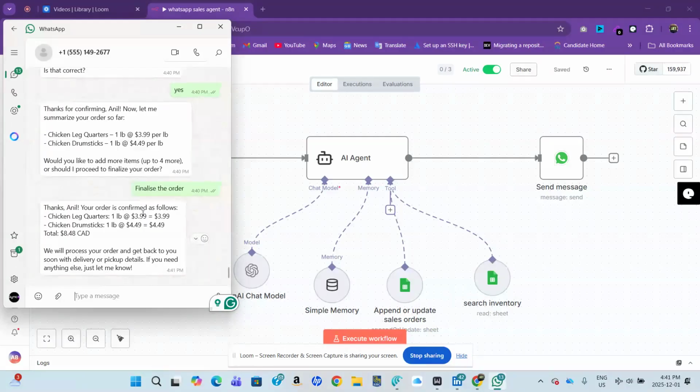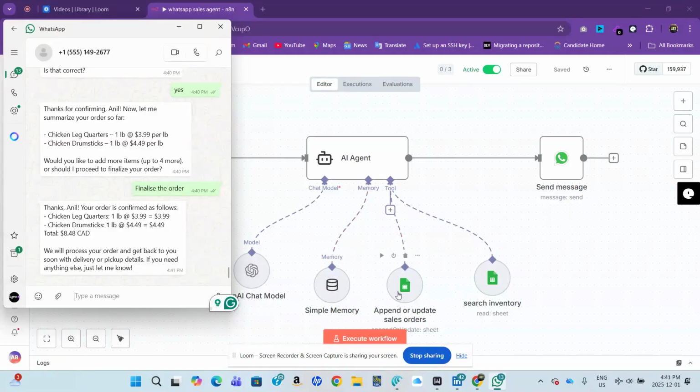See, thanks Anil, your order is confirmed. This is the confirmation message, and with the totals, it will send to the customer. We can also loop a human in here. It will send a message to the store owner too, and he can go here and update the delivery or pickup details on this sheet, because this sheet already stores all these order items in the Google Sheet.